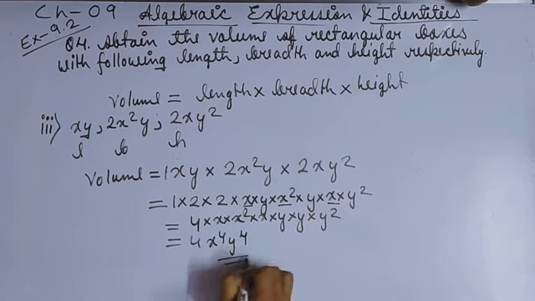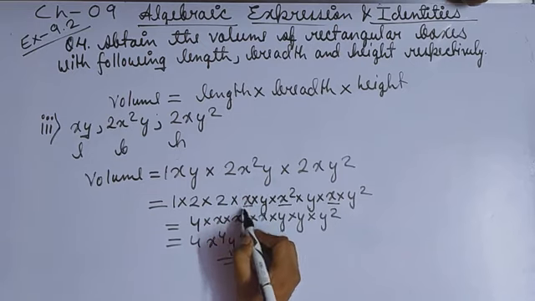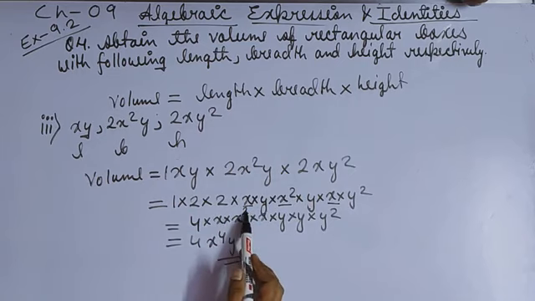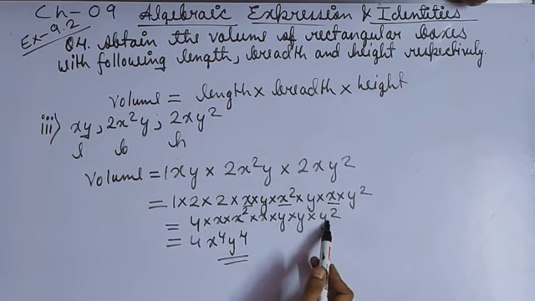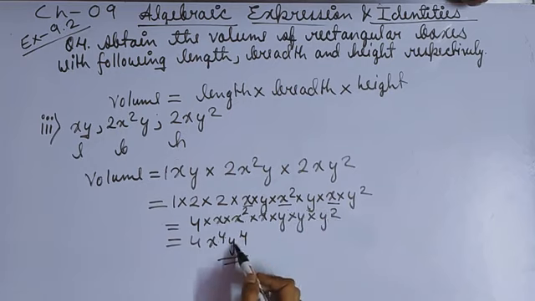So the answer coming for the third one is your 4 x to the power 4, y to the power 4. कैसे आ रहा है? Using laws of exponents that you have understood in your 7th standard. जब bases same होते हैं, power क्या कर देते हैं, add कर देते हैं. तो यहाँ पे x की power 1, यहाँ पे x की power 1. तो 1 plus 2 is your 3, 3 plus 1 is your 4. So this is coming x to the power 4. Same here also, y, y, y square, then y to the power 1, y to the power 1, then y to the power 2. 1 plus 1 is your 2, 2 plus 2 is your 4. So this is y to the power 4.